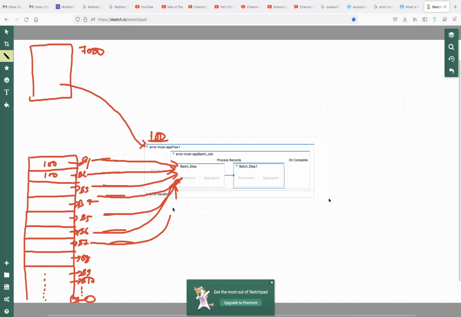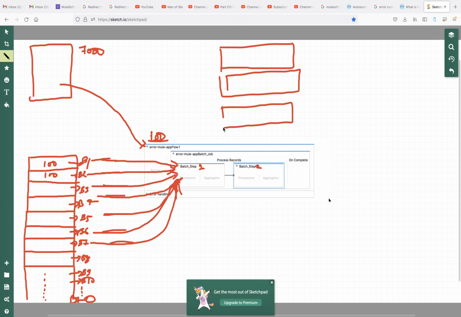So 7 instances of this batch step 1 will be created. This one is batch step 1 and this one is batch step 2. Here we will have 100 in each instance: instance 1 of batch step 1, instance 2, instance 3. Each will get 100 records.